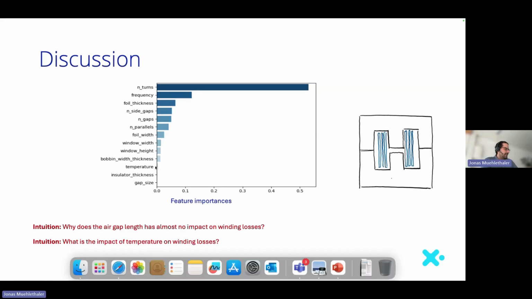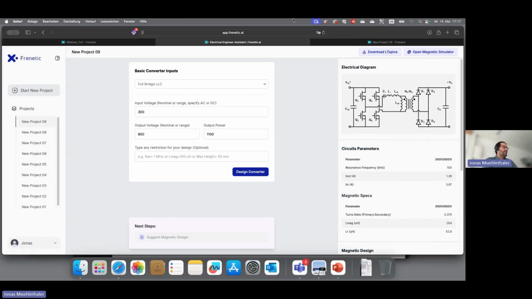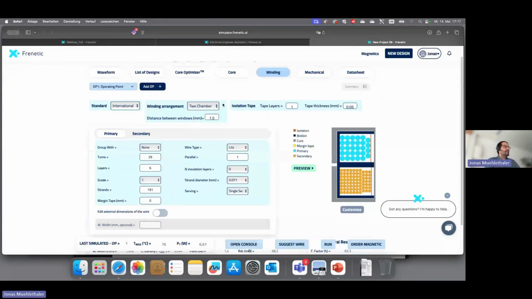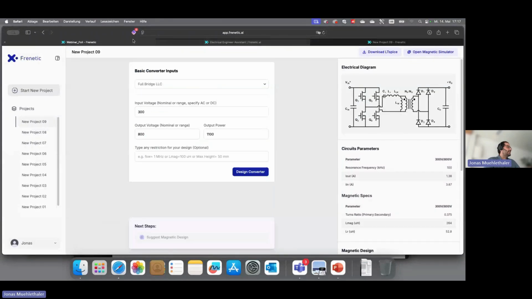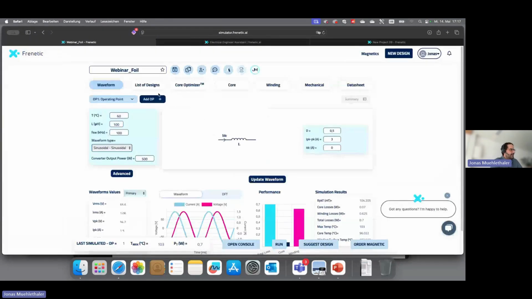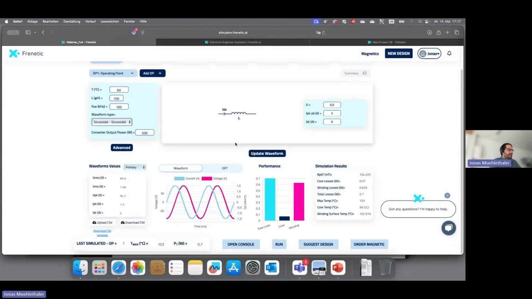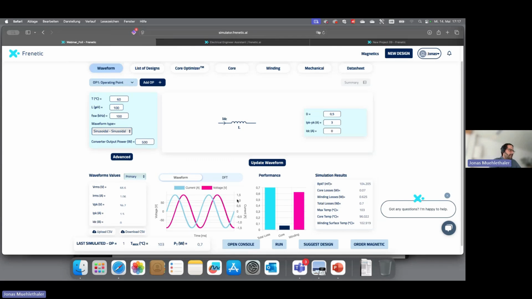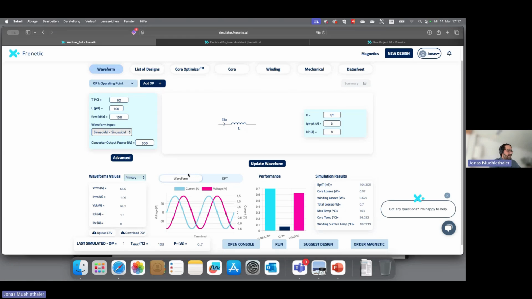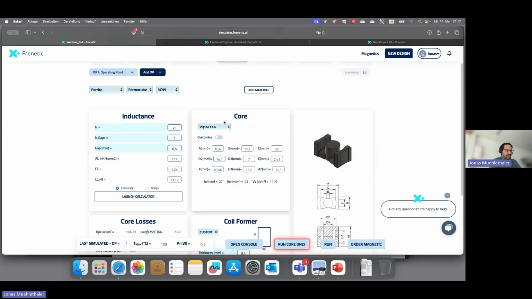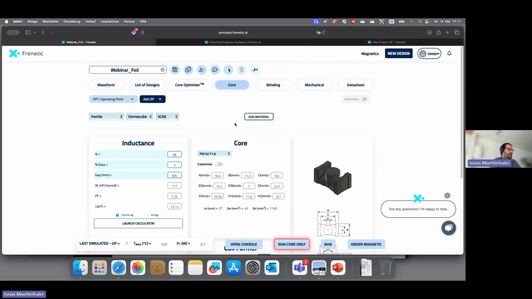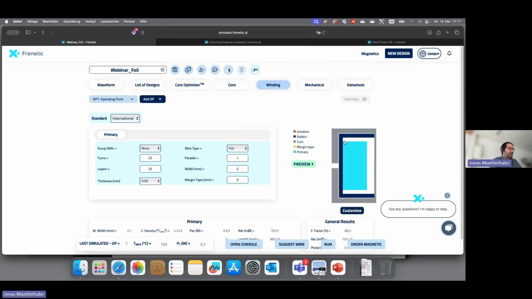So before answering this question, I would like to go to a demo. So let me load the right one here. Exactly, I prepared a foil case. What I did is we designed an inductor with the following current waveform. So we enforce a fixed current like this with a particular core. And these are the winding losses. So we visualize foils at the moment as a block. So don't worry, these are the foils.